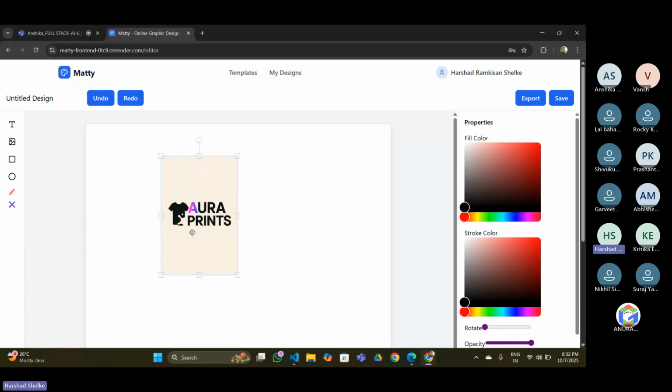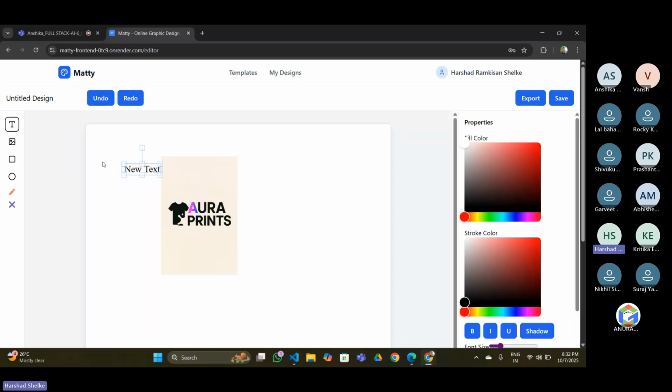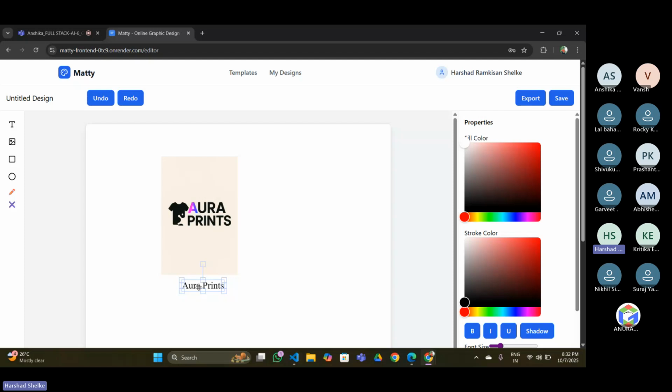I just added the aura print and some tags, then removed the aura prints. I can also increase the height of that and change the color.